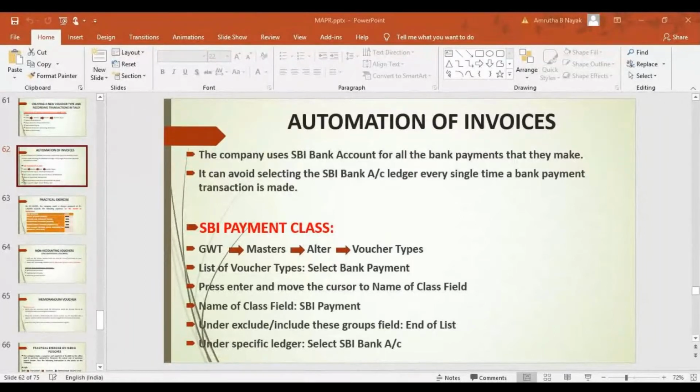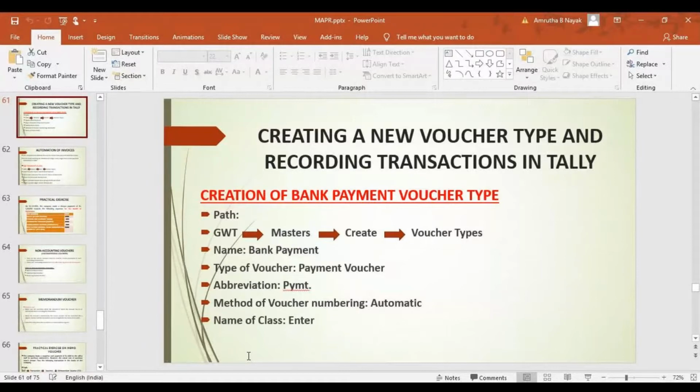There's no name as bank payment. Ma'am, they'll have to go to alter, ma'am.